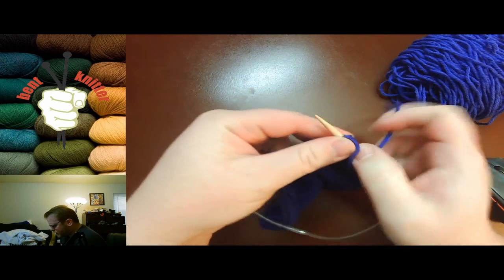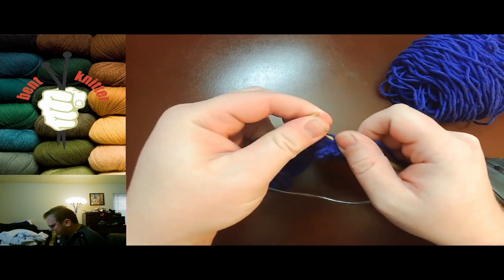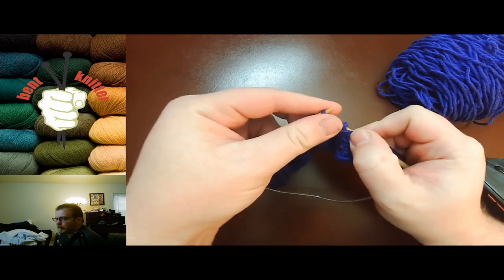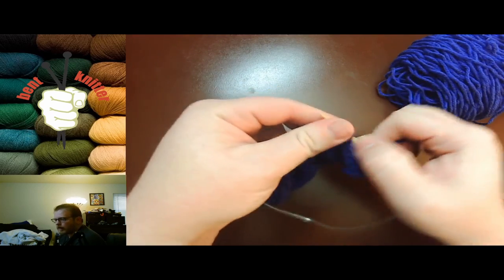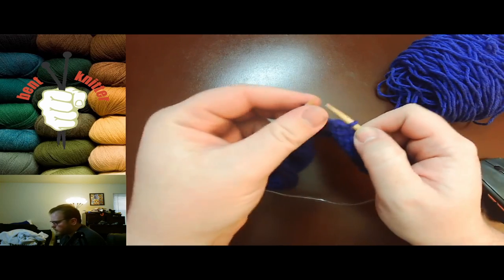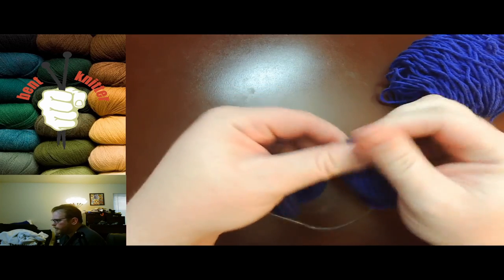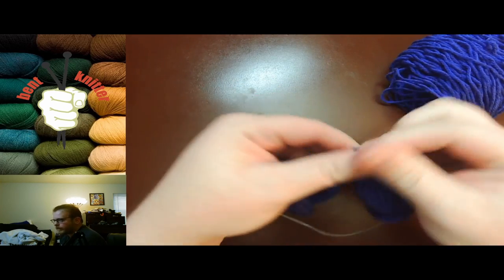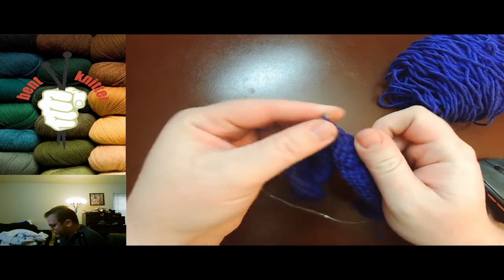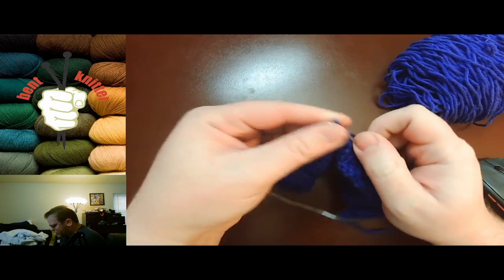That's probably the reason why it's so common — so that way you get an idea of how big your work is. Which is vital in terms of sweaters and the like, just because if you need a little loose it might be too big or too tight, so you want to get it just right. But also it's a very easy pattern to do as you can tell, so we're almost done with it.